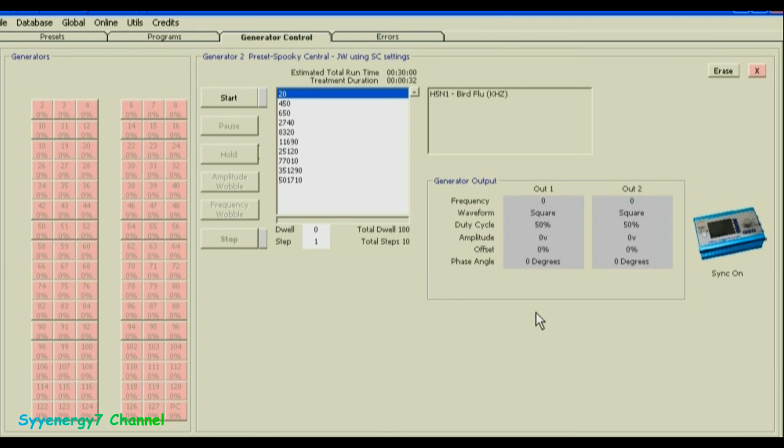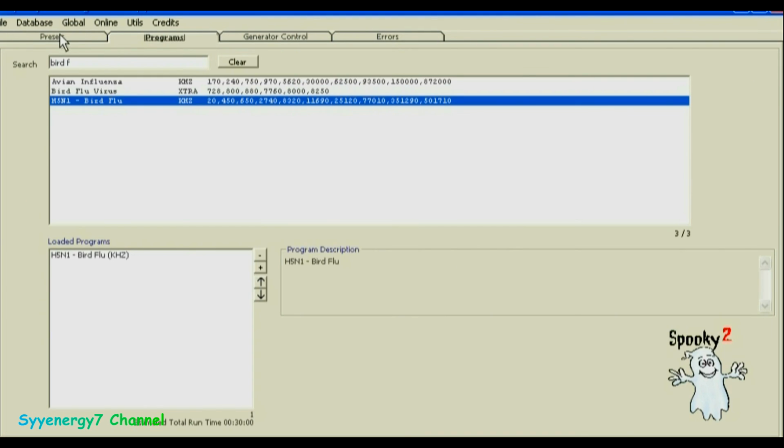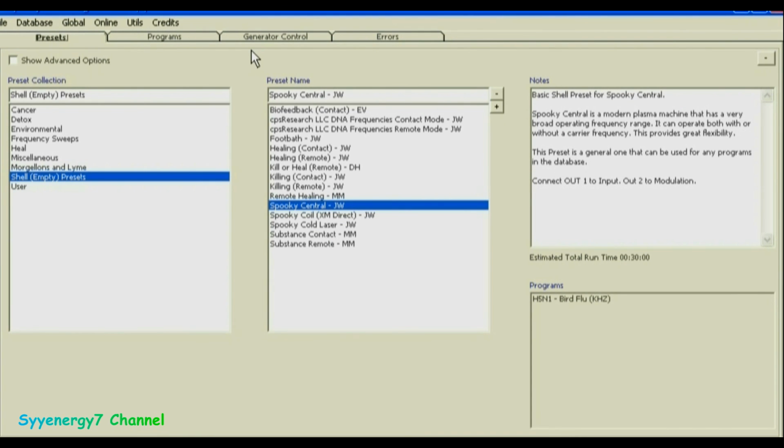Fine. And also look at the Linus Pauling Institute. I don't have anything to do with them. I think they're great. They'll tell you a lot of stuff. And personally, I don't use the contact mode in Spooky, because what I use for contact mode is the power zapper, because it just takes a 9-volt battery, and I like using that. And it's easier to use, and I don't have to have it connected to a computer. So I got some power zappers.